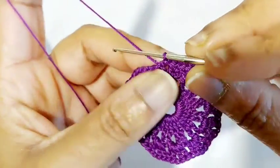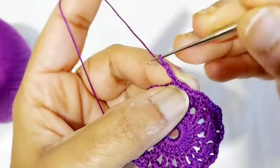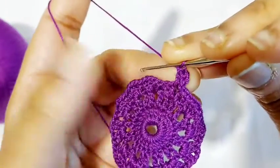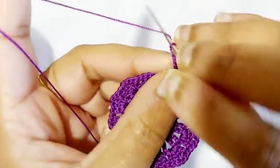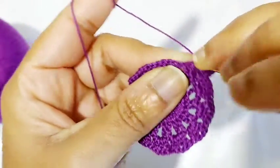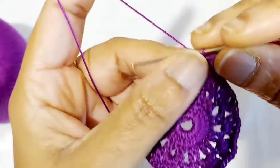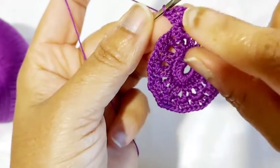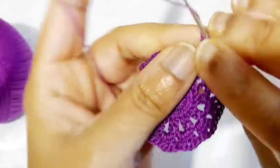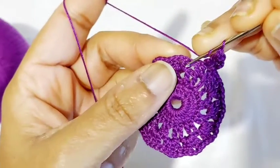Okay, and then chain 3, make another double crochet, then chain 1 and then a double crochet in the same chain space, and this is similar to the one you did in the previous row, but here you'll have to make another chain here, chain 1, and then go to this space here, not this one.